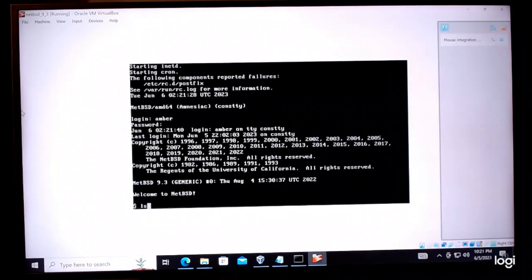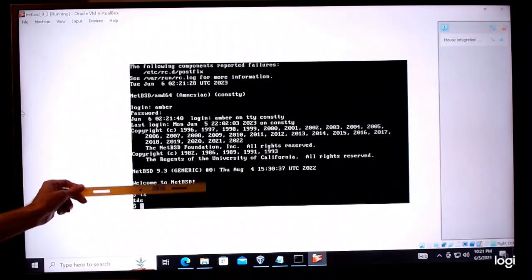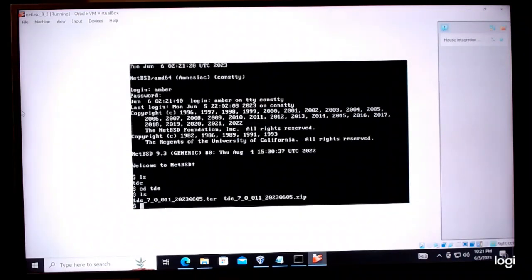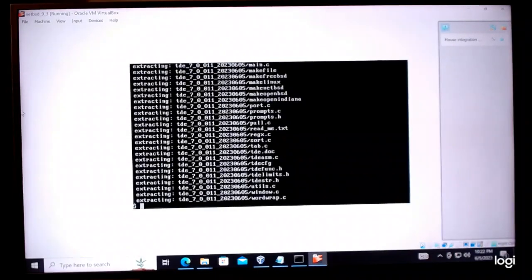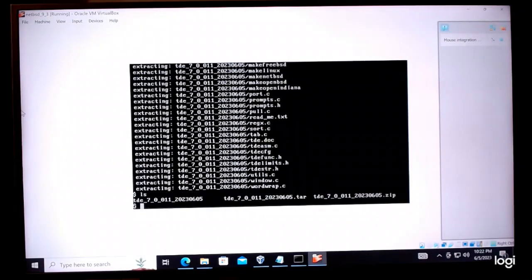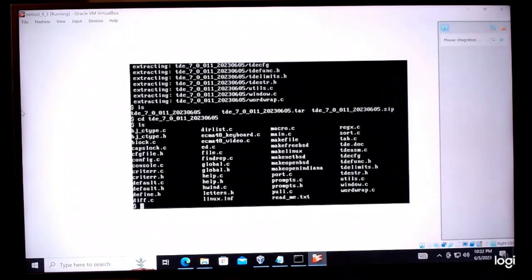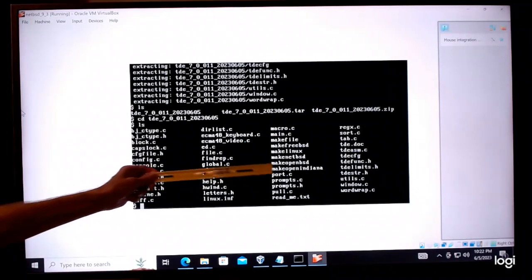All right, let's see, NetBSD 9.3 right there. Change directory to TDE. There's our thing. Let's see if it's got unzip here. It does. So we can change directory, see right there, just change directory to what we just unzipped. Let's see here now.